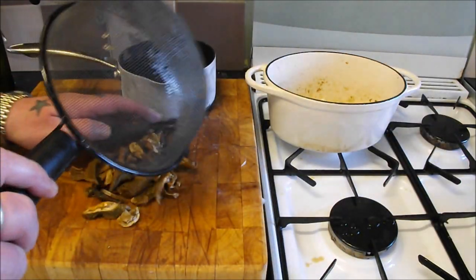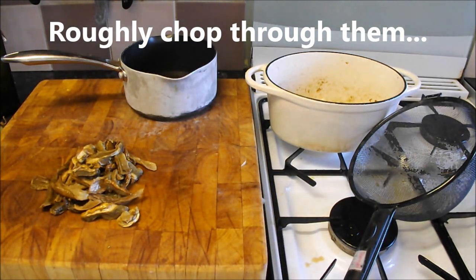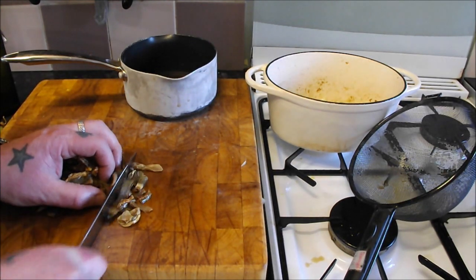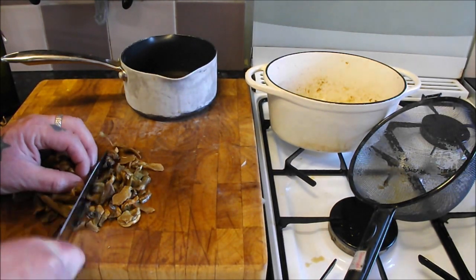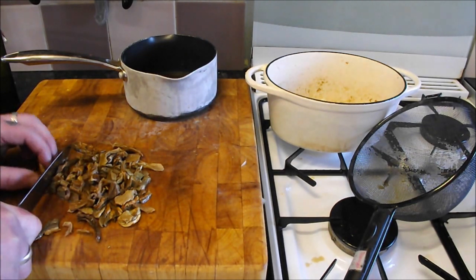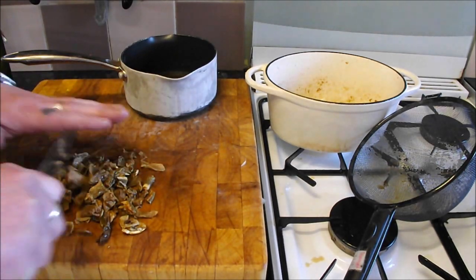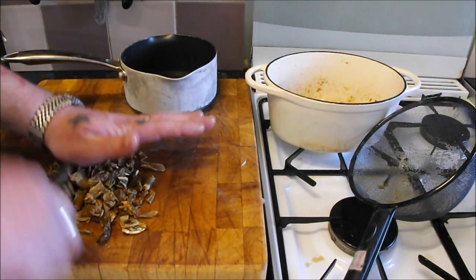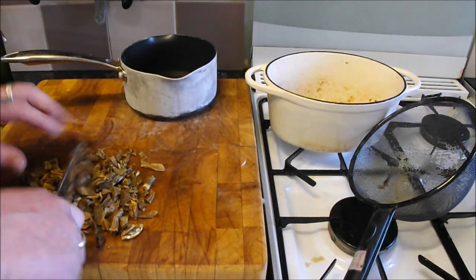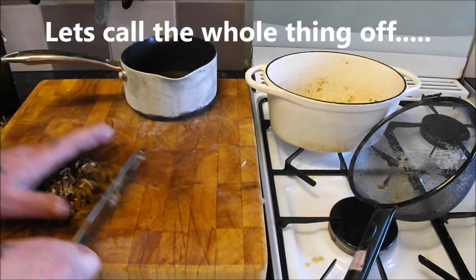And with these, just get them on your board. We're just going to chop through these. And these are one of the kings of mushrooms. So just chop them up. Then what I'm going to do next is I am going to chop up my 100 grams of shiitake mushrooms. Shiitake, you say tomato, I say tomato. Let's call the whole thing off.